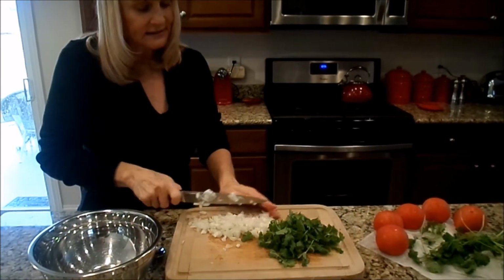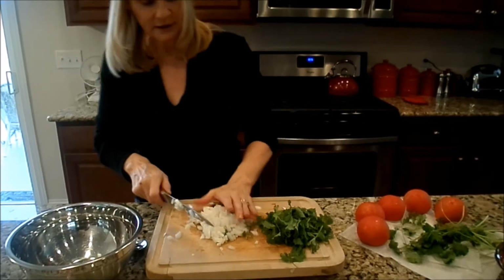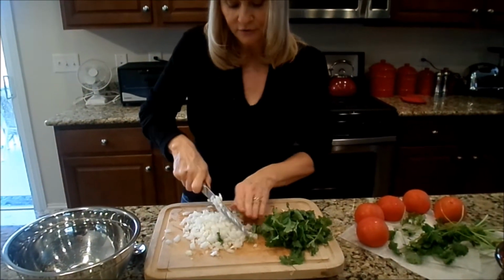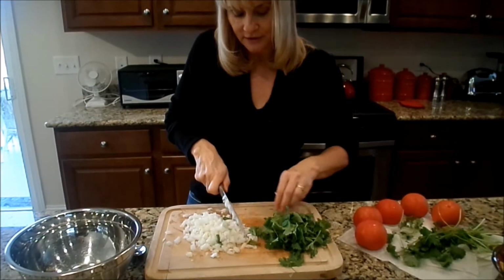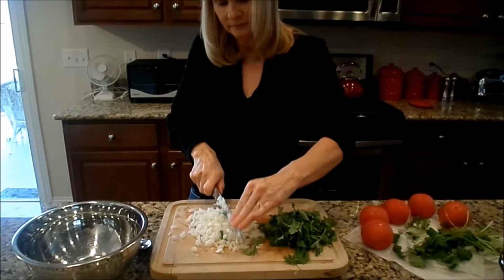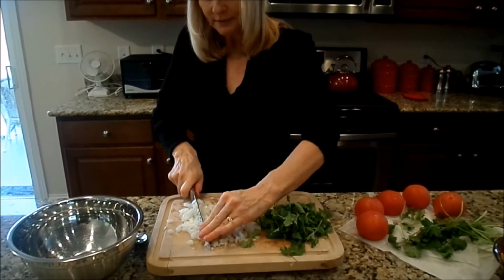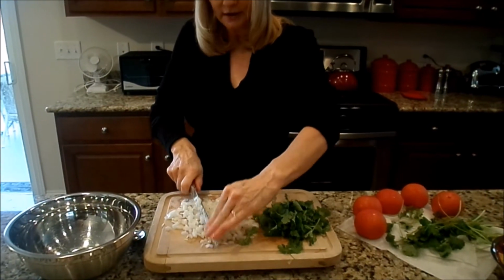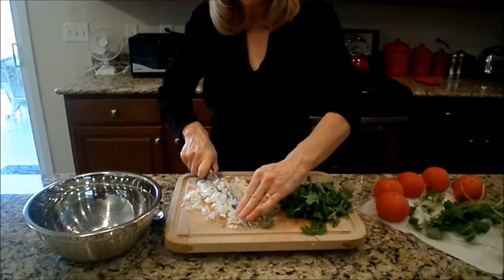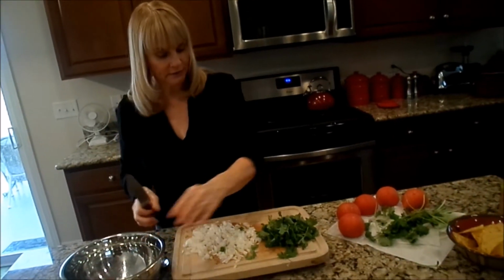So we want this diced up kind of small, since we're going to be making our pico with it. Once I've gone through, I'll go through again just to make sure that my pieces of onion are small. I like a wooden cutting board. Some people like the ceramic, but the ceramic really will dull your knife. So I prefer to use a wooden cutting board. And we're going to just put all this in our bowl that we've got chopped.